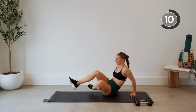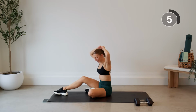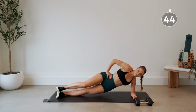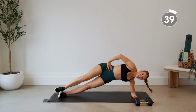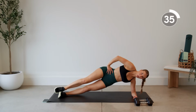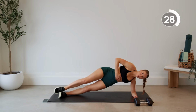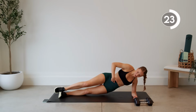Other side of that side plank. Push through. It's only 45 seconds. Here we go. Keep those ribs closed. Think about belly button to spine.